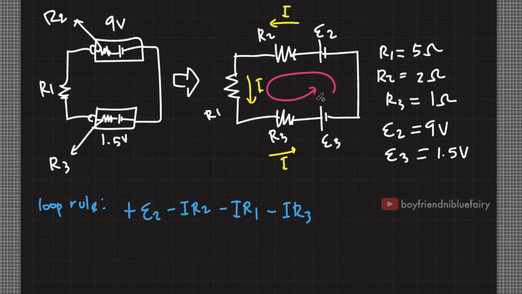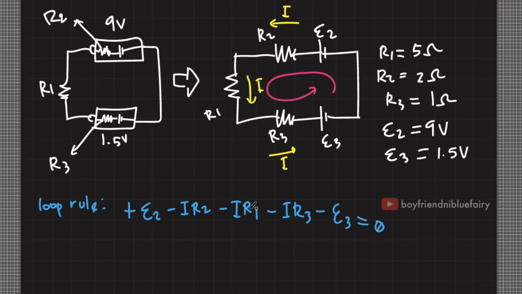My imaginary loop will then pass through this EMF and it will enter the positive terminal and come out of the negative terminal, and based on our sign convention, this will be a potential drop also. In a sense, this EMF here is acquiring charge from the circuit, actually reducing the energy of the circuit, so it's going to be a drop.